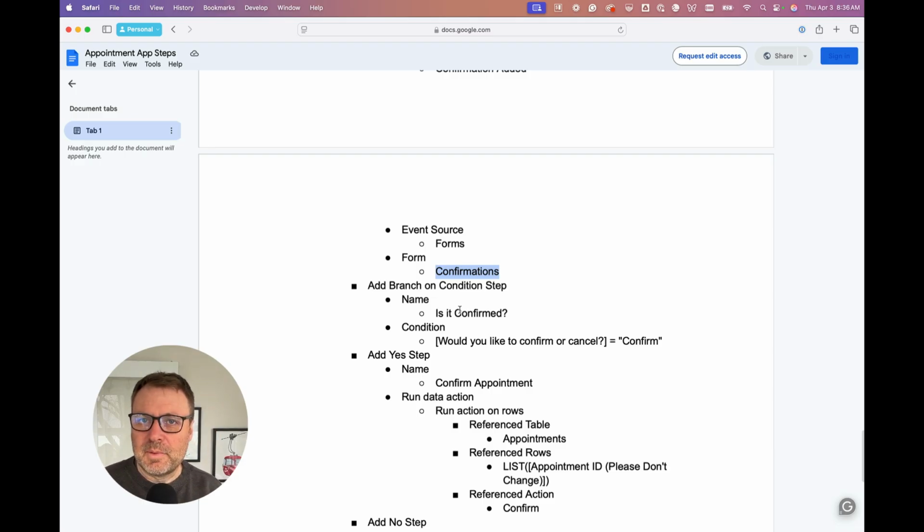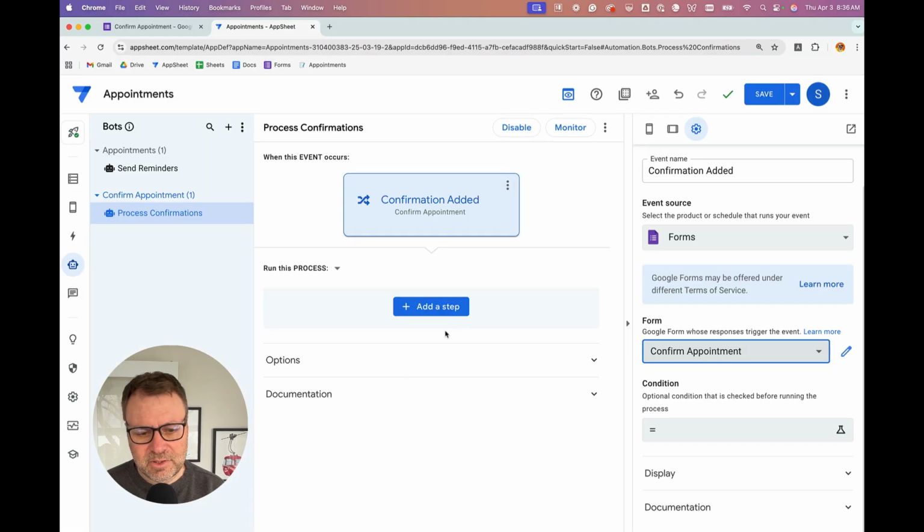So if the appointment is confirmed, we want to do one thing. In other words, if the user selected confirm in the options, we want to update our appointment in our calendar with confirmed. And if they select cancel, we want to do something else, which is update our appointment with cancel. So we want to add a new branch condition in order to be able to do that.